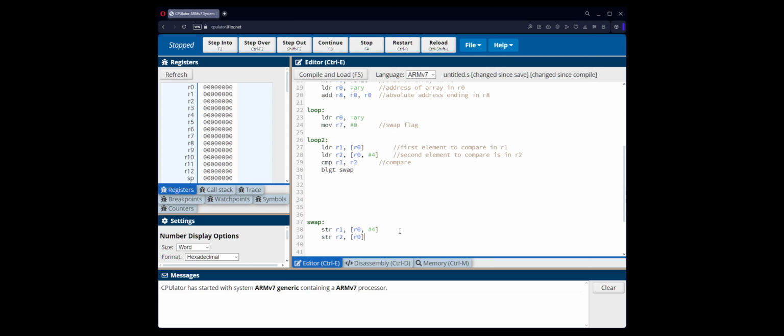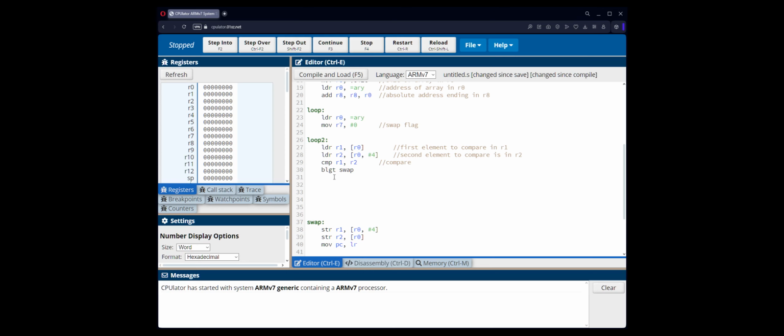Right? The two elements are saved in R1 and R2. I'm manipulating the address at where I'm storing. I'm storing the first one in the address of the second, and I'm storing the second one in the address of the first. Once I'm done with the swap, I need to move back the program counter value from my link register.